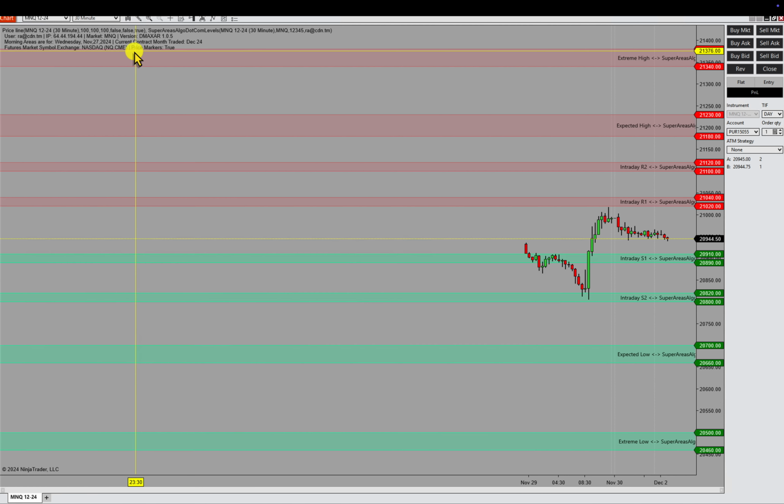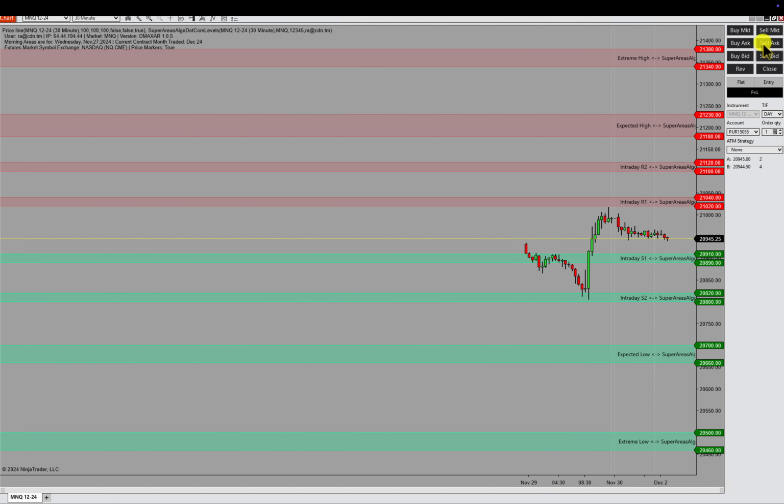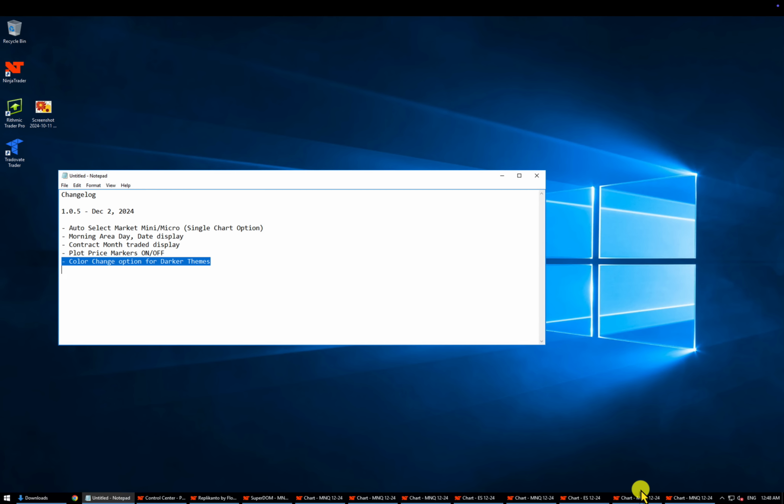As you see, this says price markers true. What does this mean? Sometimes you want to load these areas on 15, 10, and 30, 20. And if you have price markers on these, you see these red numbers right here, and the green ones, it's shaded, plus it actually draws a line for you. If you don't want this line drawn, because sometimes you're trying to do this on a 1510, let's see, it's a 1510 chart right here.